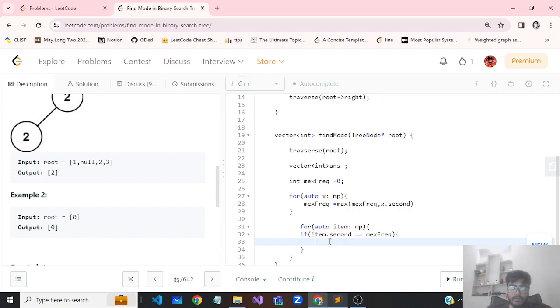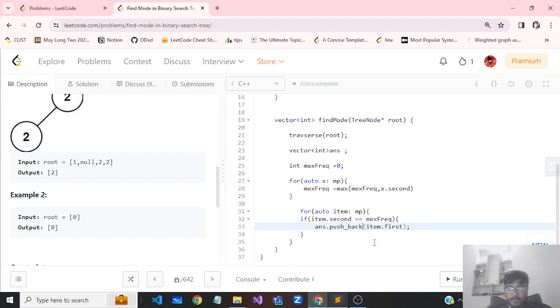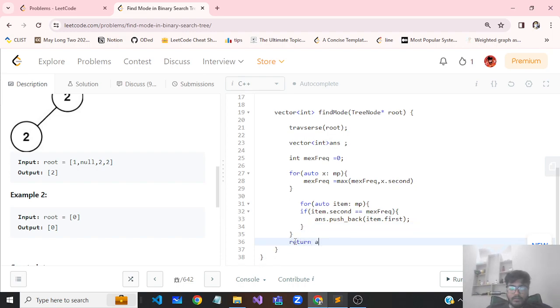At this point we have got the answer: the item dot first is the answer. But we don't have to return it like this, we have to return it inside the vector of answer. After this has been executed, we'll simply return answer.